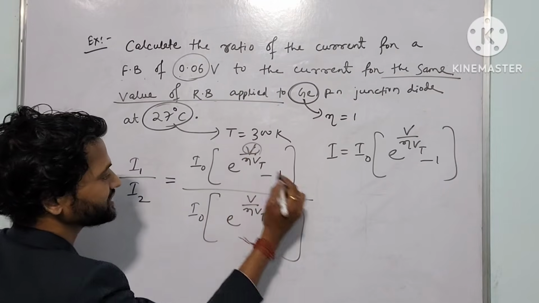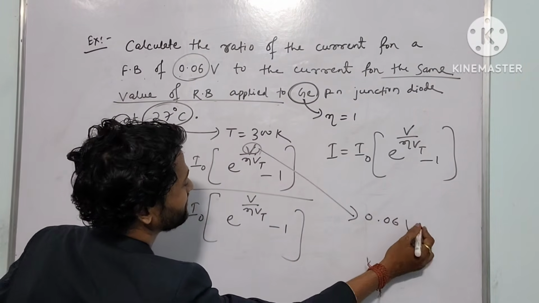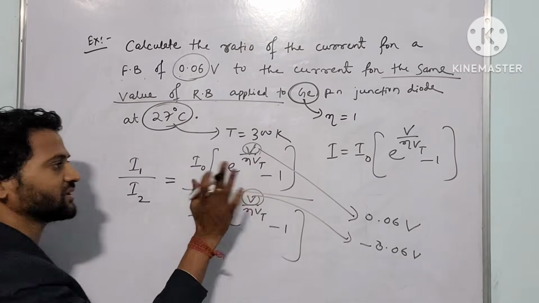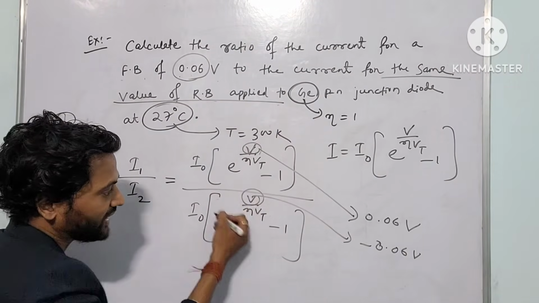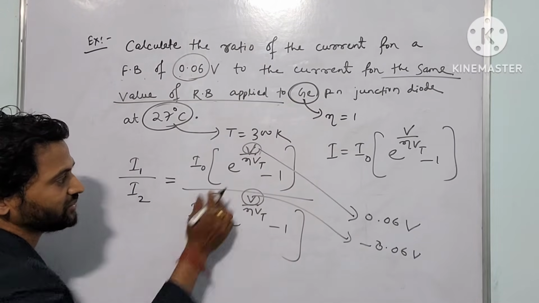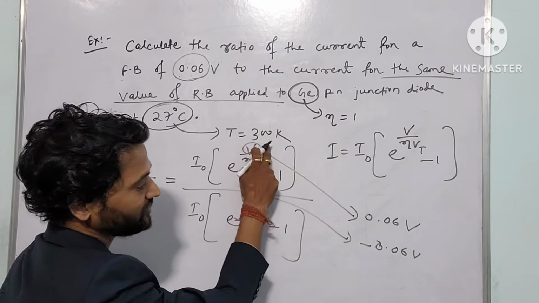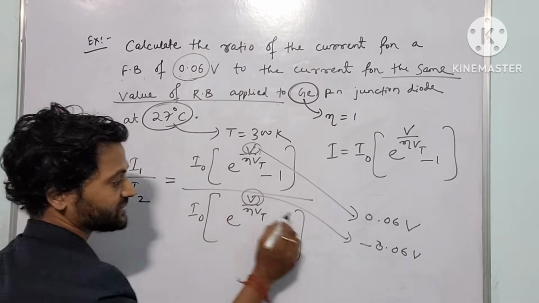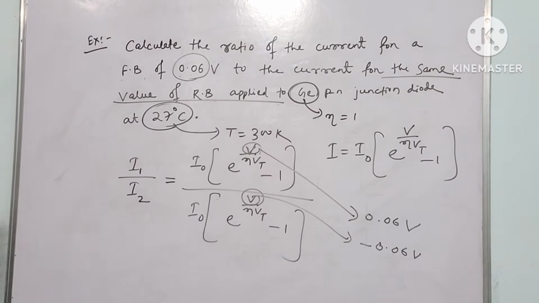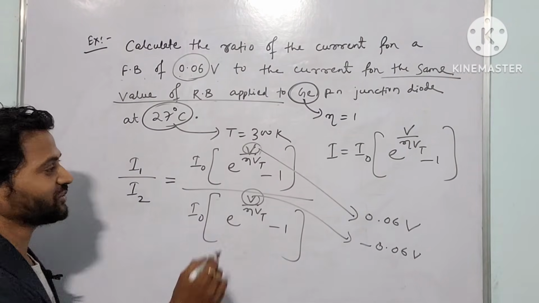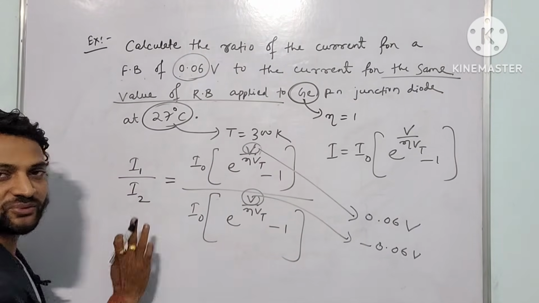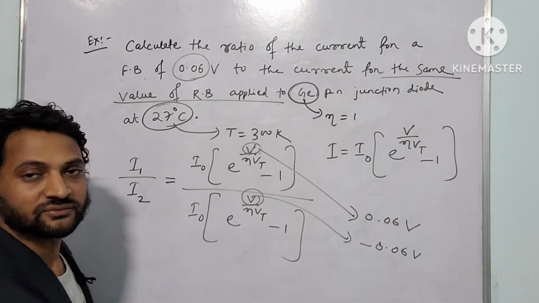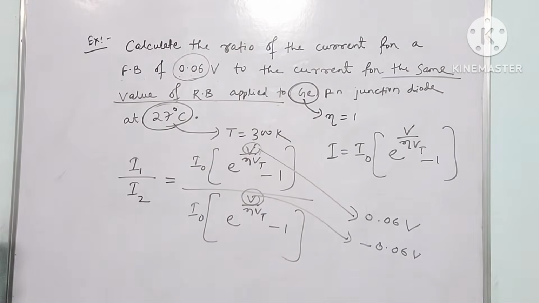But the difference is that this V will be positive, meaning 0.06 volt, but in reverse bias this V will be minus 0.06 volt. That is the difference. Everything else is constant. You can put the values, right? You cannot cancel these two because it is e to the power something. Don't cancel it. In one case V is 0.06 volt. In forward bias the voltage is positive, I have said it again and again. In reverse bias what is the voltage? Negative, minus 0.06. My sincere advice to all of you, don't cancel it, otherwise you will get I1 equal to I2, and the answer will come out different. You calculate it and write the answer in the comment box, I will check it, right? Okay, so it is clear.